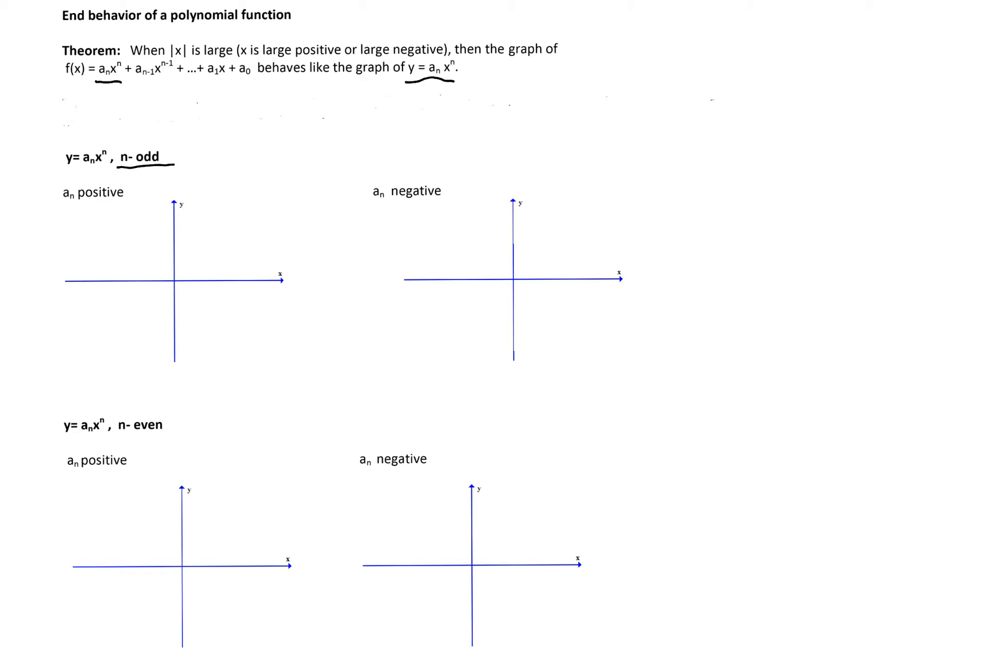Suppose that n is an odd number and a_n is positive. The graph of the function a_n times x to the power n looks like the cube function, and therefore on the very left the function graph shows such behavior. It means that we'll be starting the graph from below going up. We'll say that the graph when x decreases without bound also decreases without bound. We'll start the graph going up from negative infinity and we'll end the graph also going up to infinity.